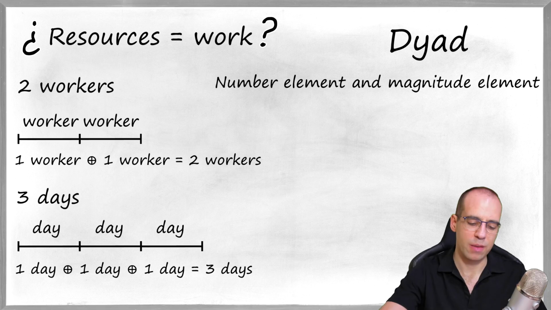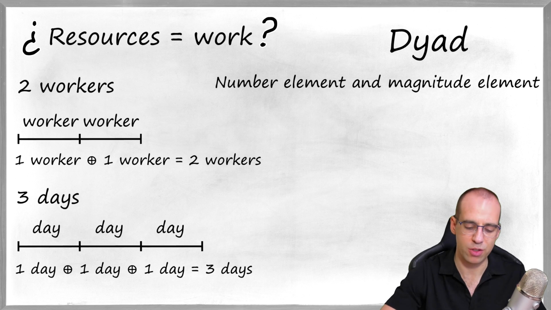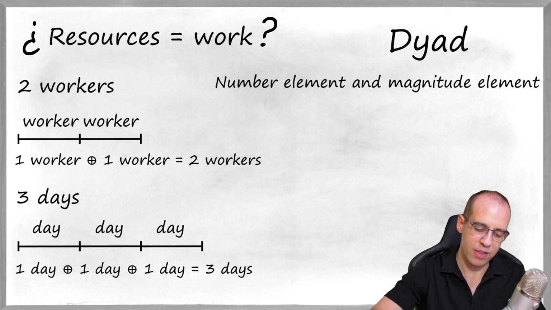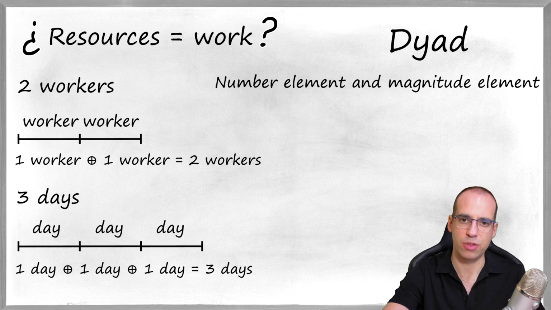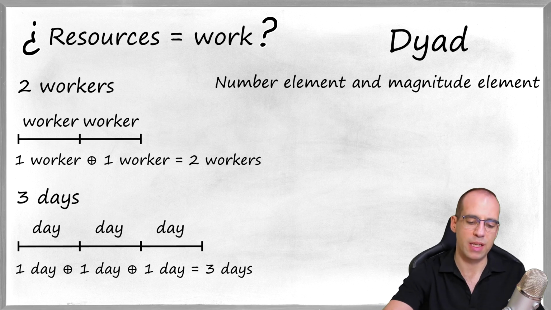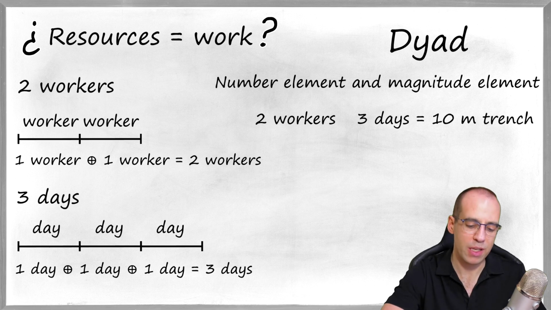Now then, what happens next? On one hand, we have 2 workers, which is the first dyad we've defined, and on the other hand, we have 3 days, which is the second dyad we've defined. And it turns out that workers is one magnitude, and days is another magnitude. In other words, they are no longer homogeneous, they are different, they are heterogeneous. And the geometric combination of these 2 segments gives rise to the work, which is the 10-meter trench. Therefore, we can no longer add the worker segments to the day segments in such a way that a third segment of even greater dimension results. Instead, what we have to do is algebraic multiplication, which the first algebra of magnitudes has symbolized with the asterisk.